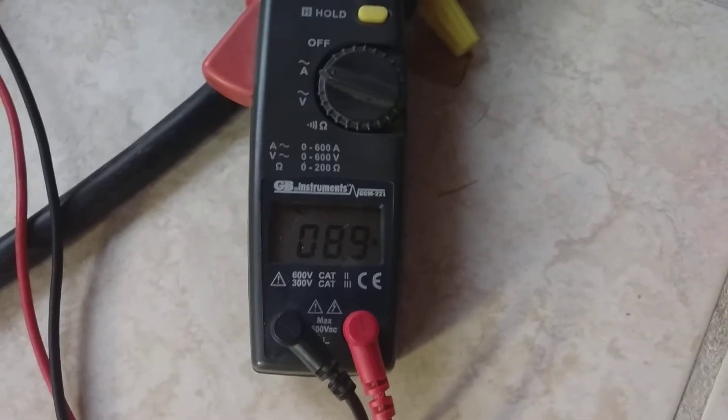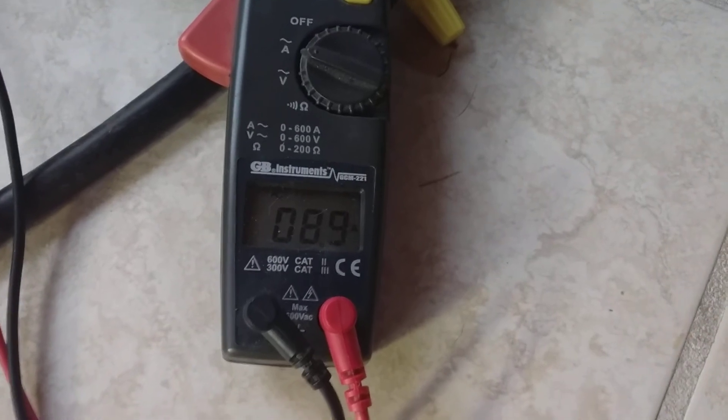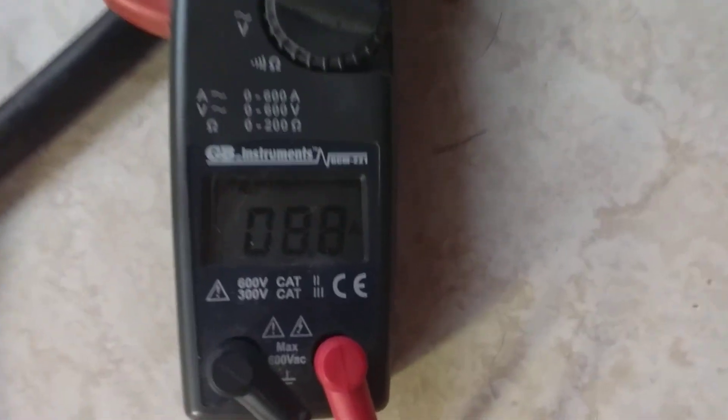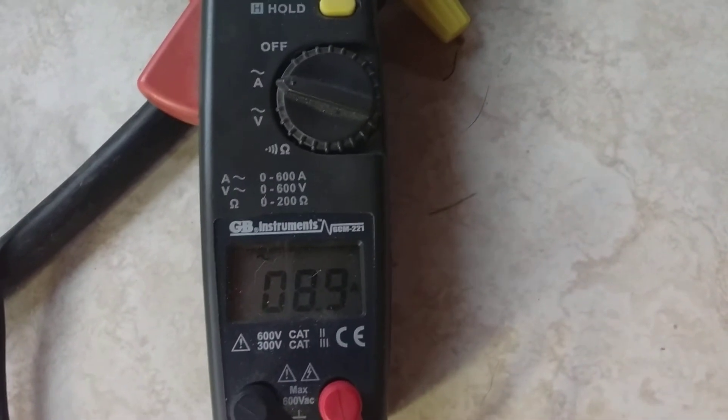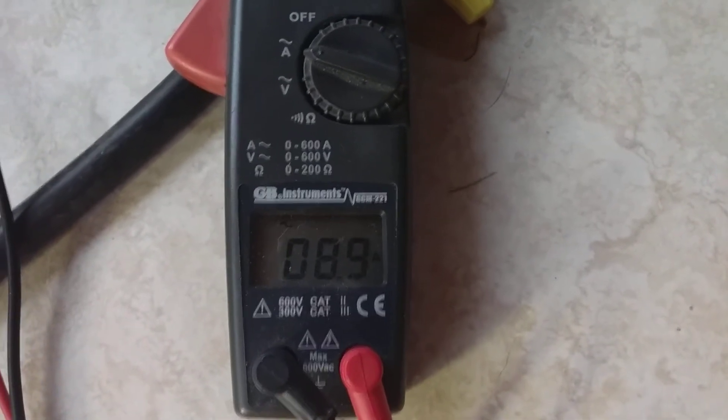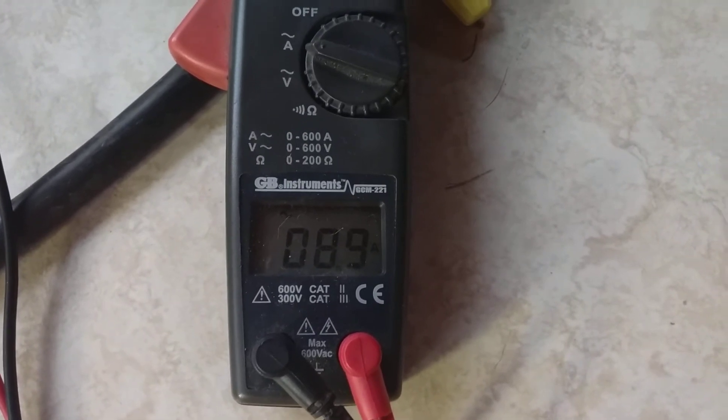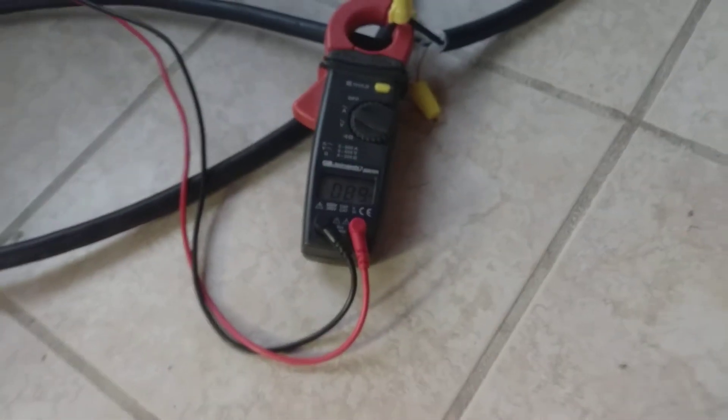Almost at full brightness here. It's quieted down the vibration it's making. We're drawing 8.9 amps on the primary. So let's take a look at it. It's like staring into the sun when it's at full brightness. It's ridiculous.